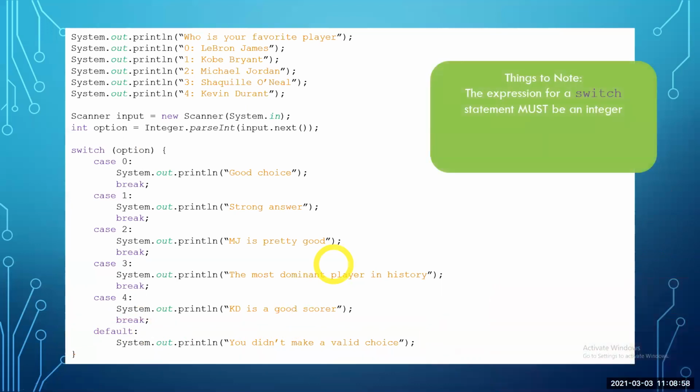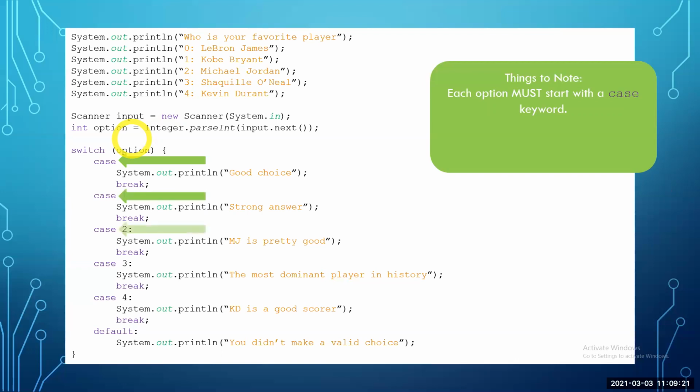Some things to note. One, this option must be an integer. For our purposes, we're going to say option must be an integer. Okay? Another thing is we must start each option with a case statement. Every single one starts with a case.